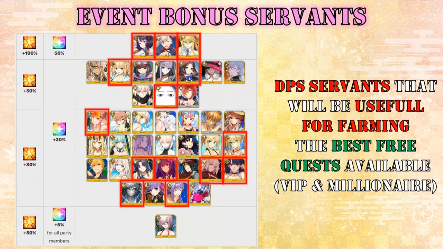From the bonus CE, let's move on to the bonus servants that will be useful for farming. Just like before, I have highlighted in red the ones that will be featured in the 3 turns farming compositions, for both the usual VIP farming nodes and the new level 90 plus millionaire nodes. Just to be precise, I have included the farming setups for Nitocris Assassin and Shiso Assassin, assuming the 30% insta-death effect on their MP don't land.